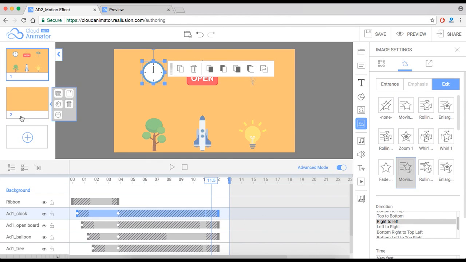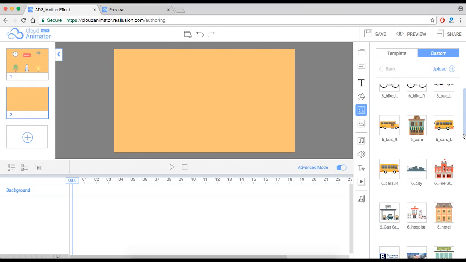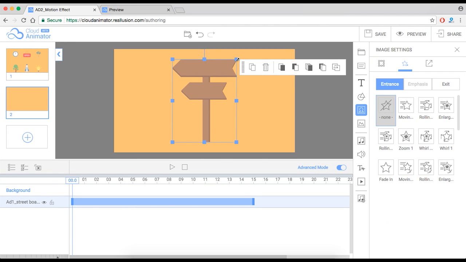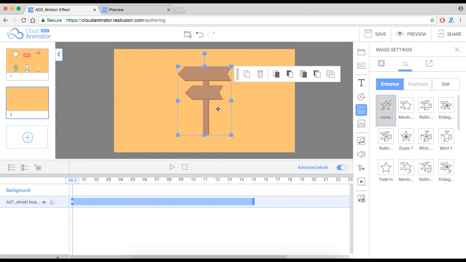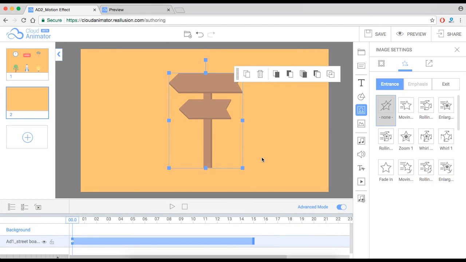So let me try to open one from scratch. That way we will be able to better see what effects we can drop in. The only thing you need to do is basically bring in an asset. This can be an image, this can be a shape, all right? And you can use the automatic centering options here to make sure that your asset is right in the middle of your project. Let me bring this down a bit so we can see this better.